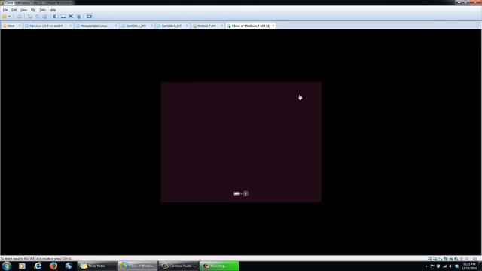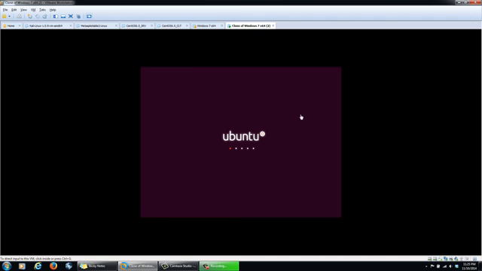As you can see, Ubuntu starts up instead of the Windows operating system. Now, regarding the changes you made earlier to the BIOS, if there's no CD in there that has an operating system on it, you're just going to boot up into your regular Windows. So you don't have to worry about changing it back unless you want to. So we're going to wait. Ubuntu boots live off the CD, so there's no reason to install it on your computer.